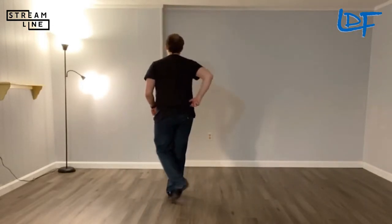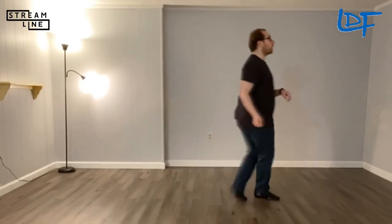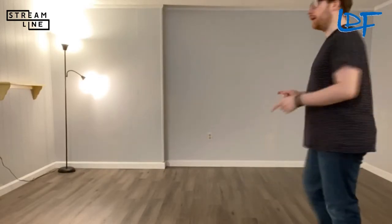We also had a hip roll after our rock and wind up. We did a turn here and then a hip roll. And then we did triples. I'm not sure which place you are meaning, so.